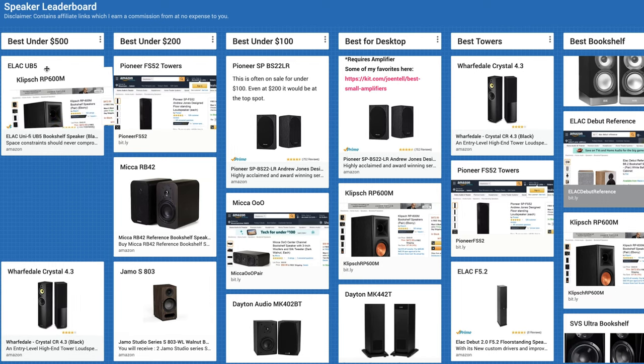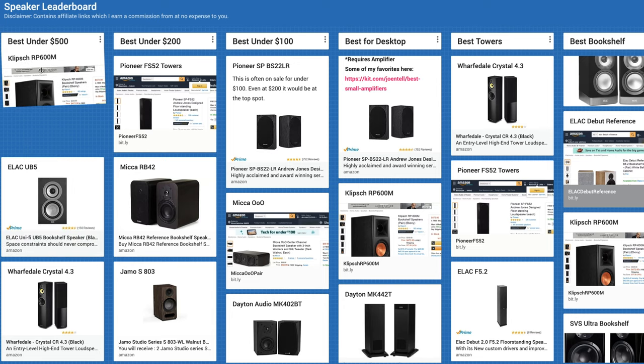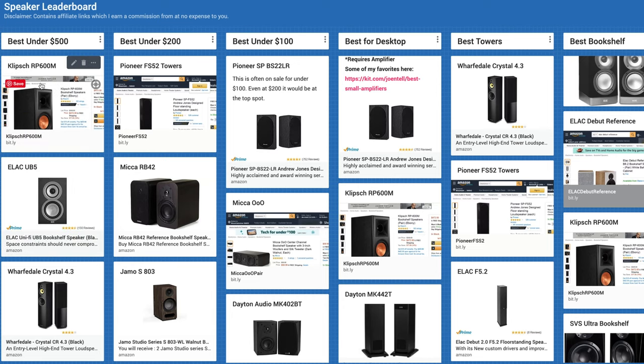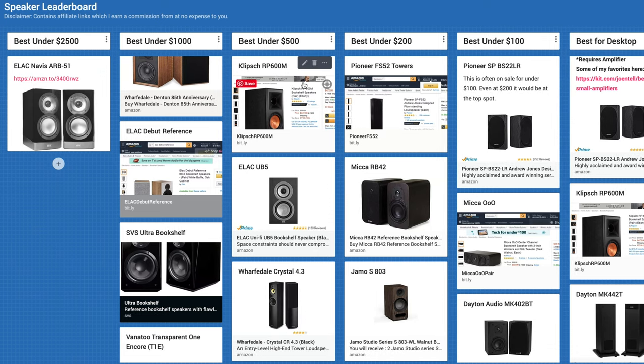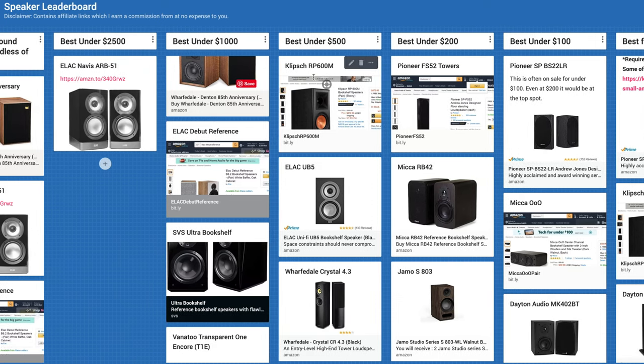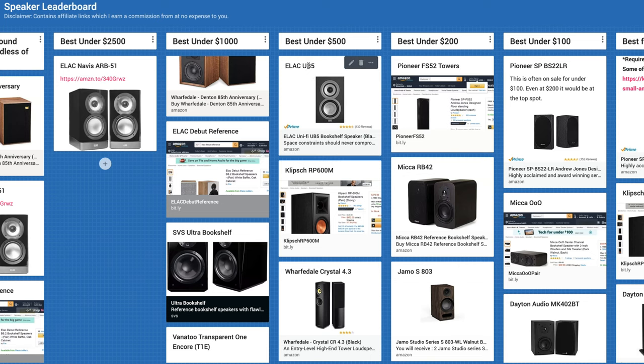So here's another one. Another tricky one is when these first came out, I think they were around $500. Right now, the price is up. So I can't put them here in the $500 price range. Otherwise, that's probably where they would be at. You know, I would say that if you were using it just for music, strictly music, and you had a room that was very reflective, then you may opt for the UB5. So you might have it set up this way, right?